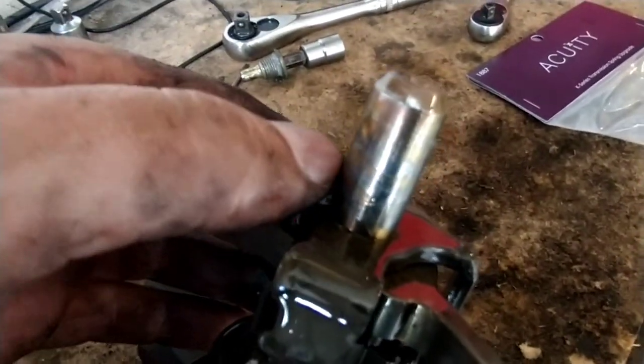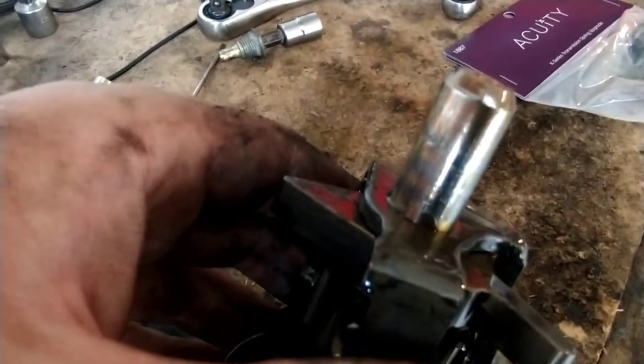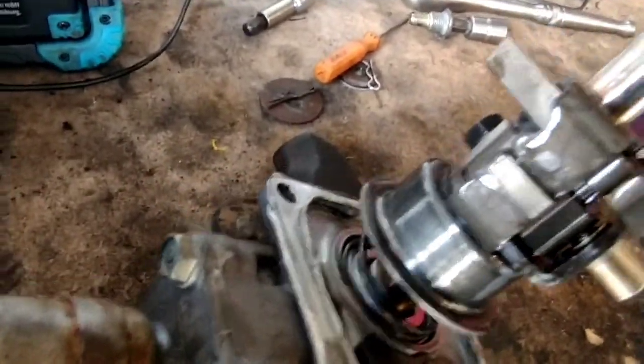there is a bit of wear to the shaft there. You can see the zinc plating scratched off. That could be from nine grand shifts, people smashing it into gears like DMO. I don't know. Anyway.